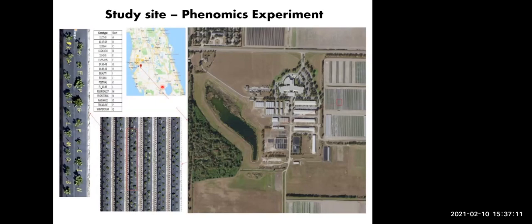So when we look at the site, in this small experiment here, we have two beds that have multiple plots, and each one of the plants in each plot represents a different variety. And we would like to see if we can use the images to model and predict the information regarding these plants that represent these different varieties. And those can be used by the plant breeders, for example, to evaluate the growth of the plants, the differences between them, canopy sizes, and many other information related to those new varieties that are being developed.